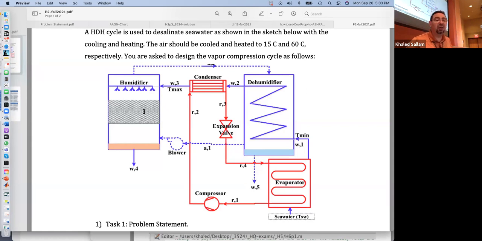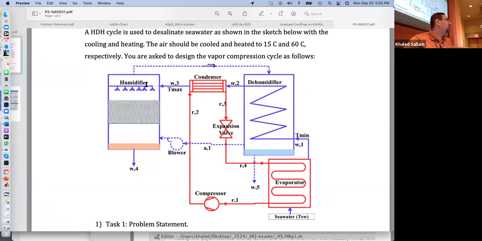It's like the inside of those humidifiers that we put out in the winter, where you have this fibrous material that absorbs water and you let the air go through. That is this part. So the air comes here humid for sure, and hot because of the condenser of the mechanical vapor compression cycle that was cooling here. That condenser has this Q dot L plus compressor work as Q dot condenser. And guess who gets this Q dot condenser? That water.